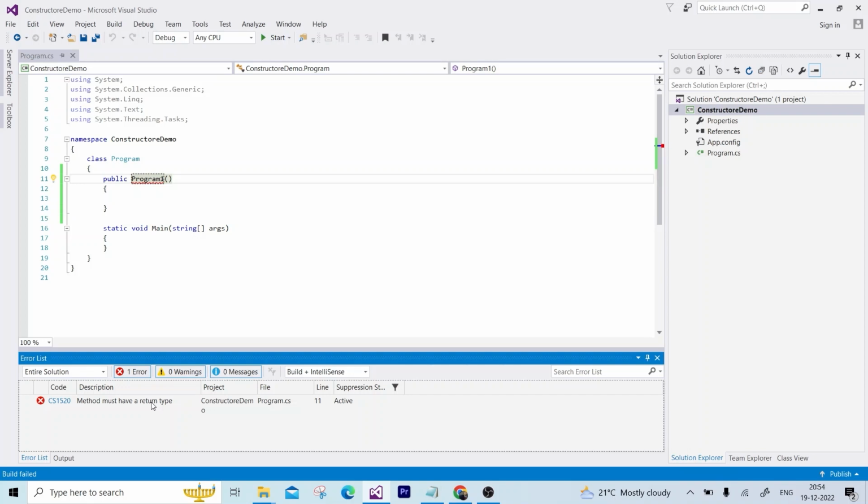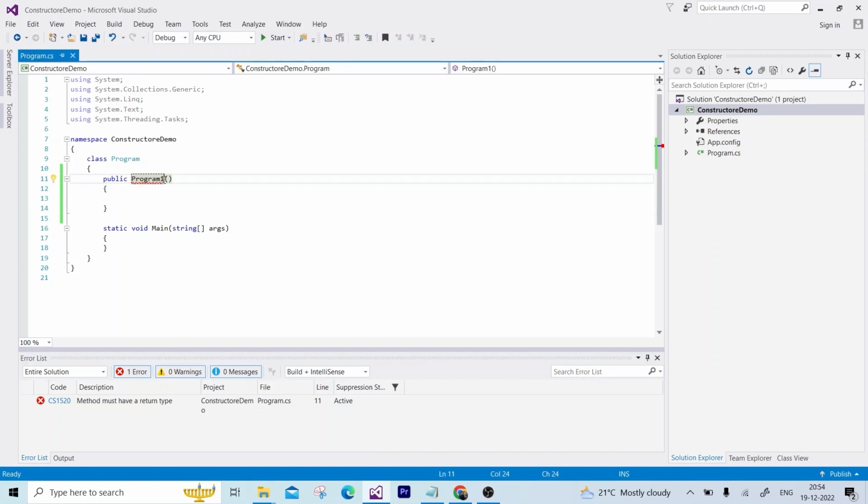This means a constructor is a special method inside a class, the class name and the constructor name must be the same, and it is a non-value-returning method. Here we have cleared our first point, that the program name and constructor name must be the same.